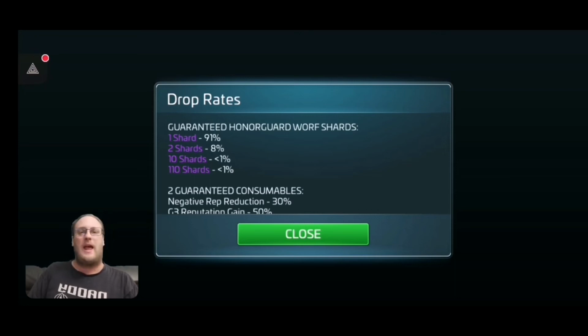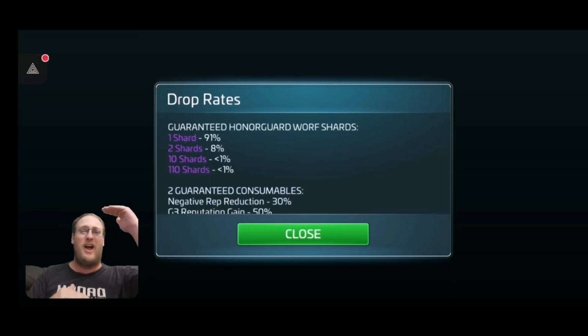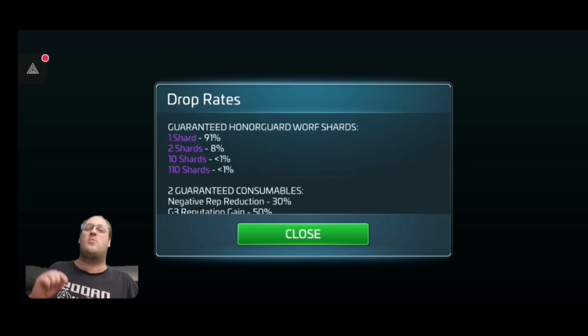Wow. 91%. I have not pulled anything higher than a single shard. In all the times I've pulled this, not higher than 1 shard. But look at the drop just to get 2 shards. It goes from a massive 91% to a stupidly low 8%. Yeah. But then, to get 10 shards, it goes even lower because it says it's less than 1%. So for 10 shards, it's less than 1% chance of getting it.